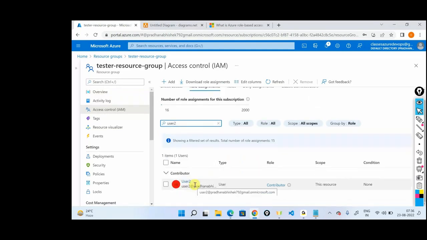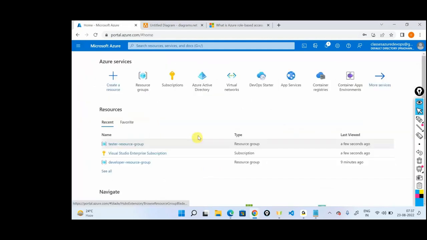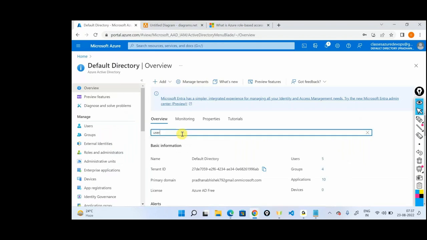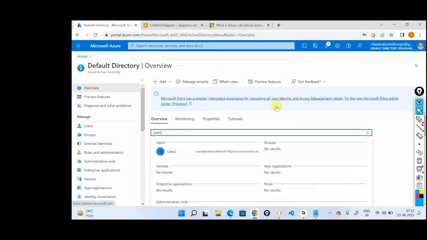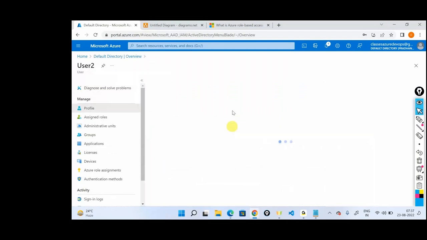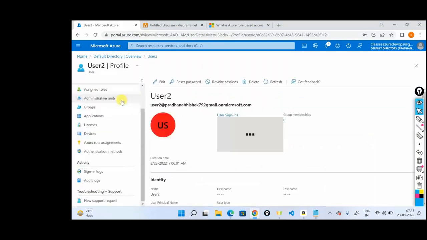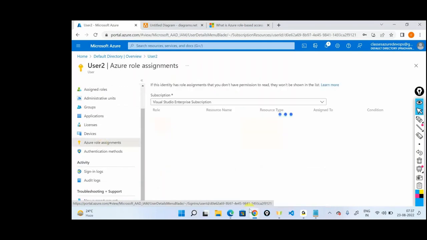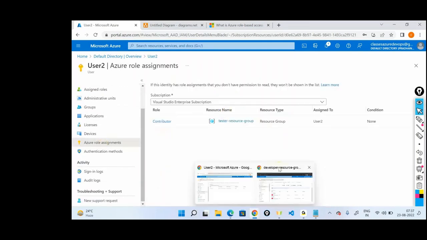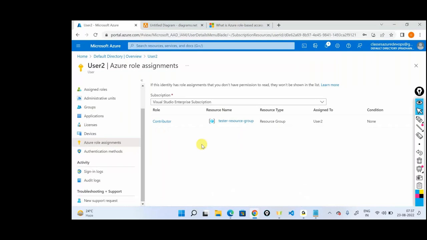Or come into your Azure Active Directory and search for user 2. You have someone called user 2 here. Click on this one and scroll down. You have Azure role assignments here. If you click here, this will also tell you all the roles this particular user has across all the subscriptions.